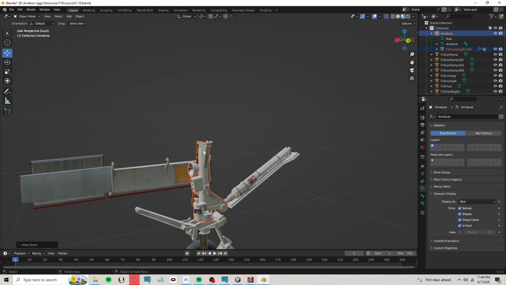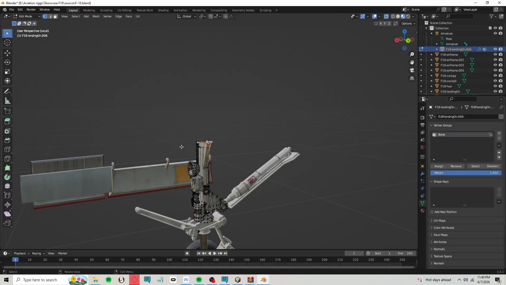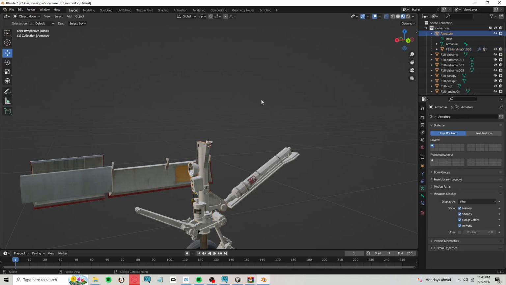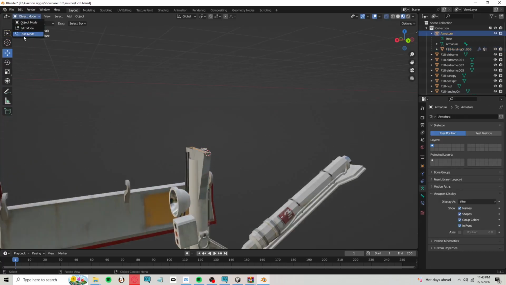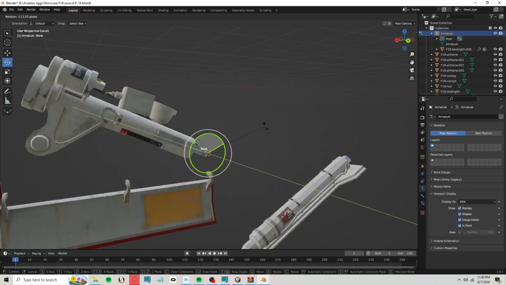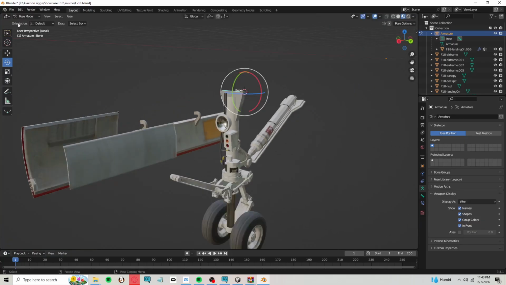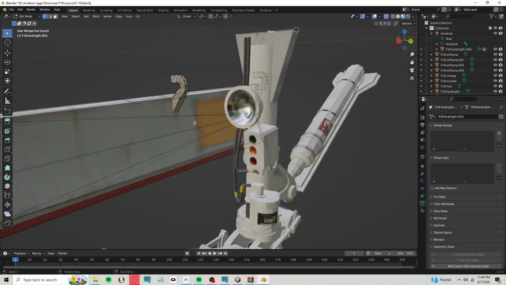So what that means is we can select our part and you'll see a vertex group here. So we're going to click Tab, we're going to click A, and we're going to click Assign over to the right. So now if we click on our bone and go over to the top left and click Pose, we can select our rotation tool and now the landing gear will move at the dead center of that bone. So you're going to repeat this process for each of the parts. So I'll run through that really quick.